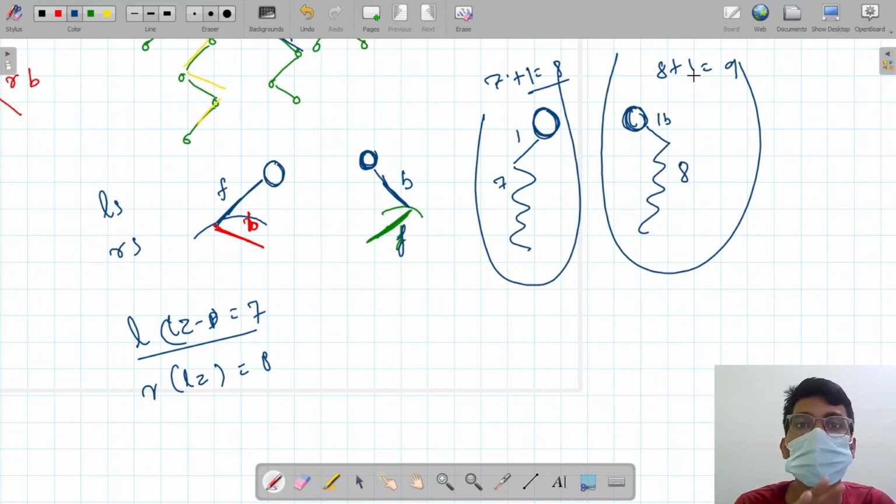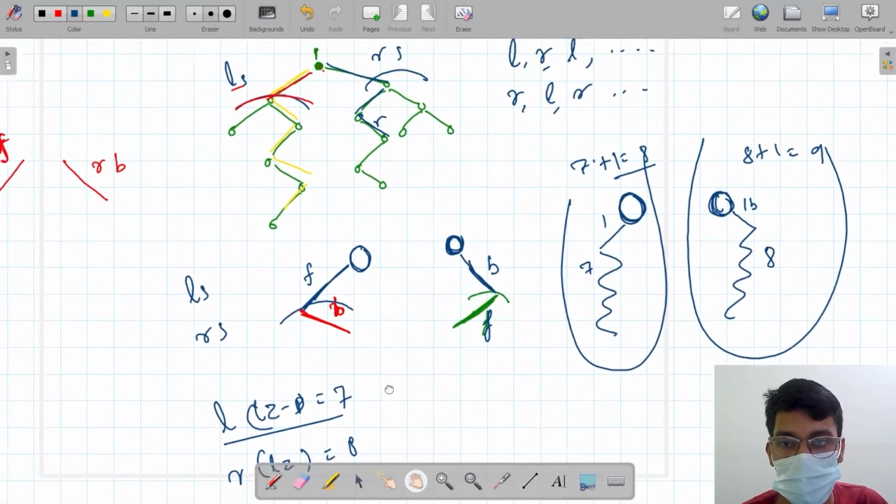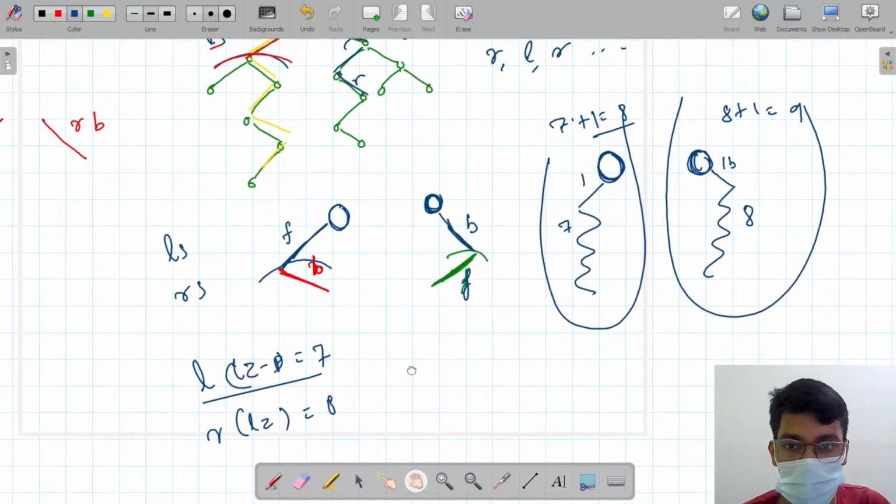Now if we are clear till this point, then there is a twist in this question. What is that twist? Let's say I'll copy this thing.